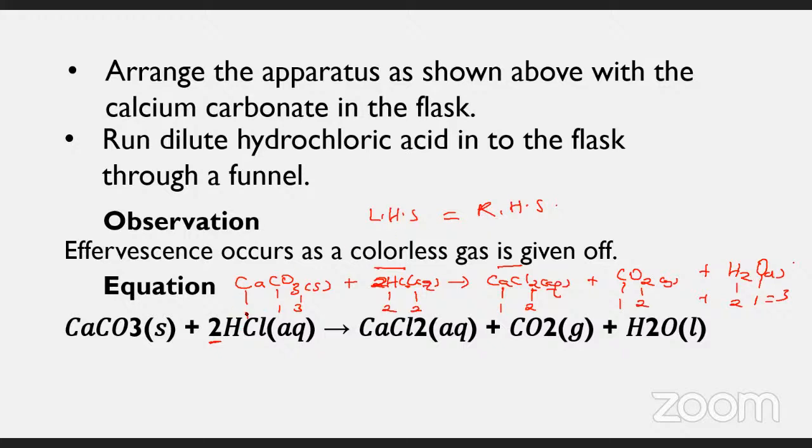Let's check. Here we have 1 plus 1, that is 2, plus 3, that is 5, plus 2, that is 7, plus 2, 9. So on the left we have 9. On the right, that is after the arrow. The moment you cross the arrow, then you go to the right hand side.